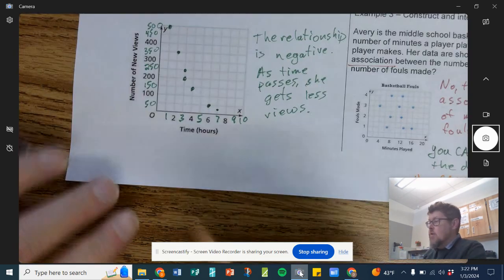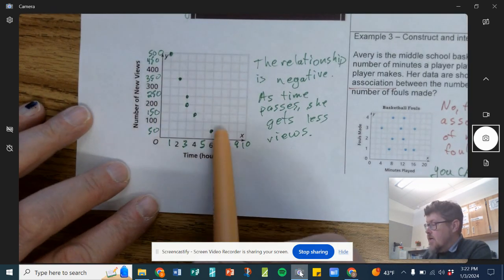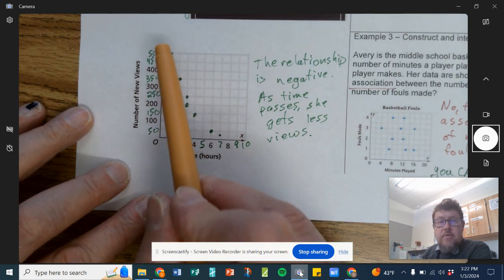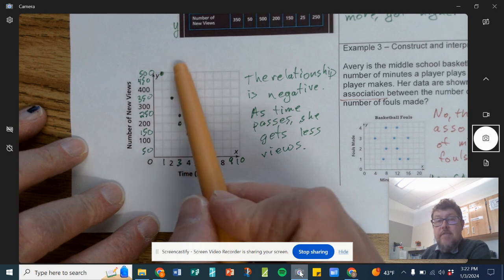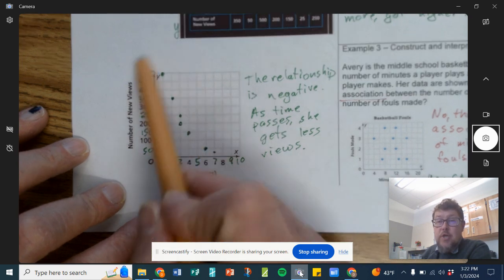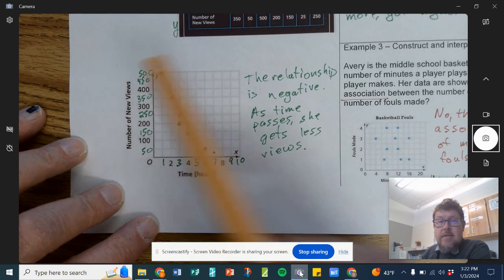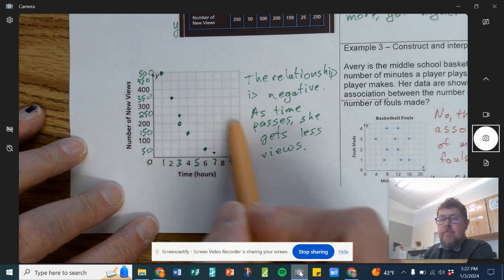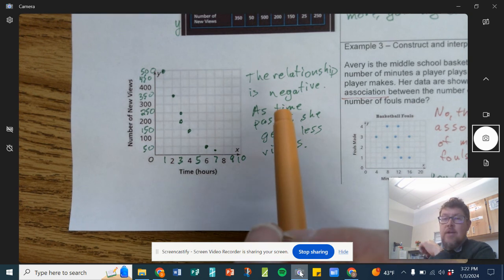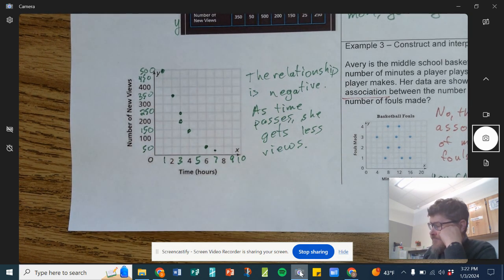This data right here, this is useful, right? You can see that, oh, she gets the most views when it's posted immediately. So you want to get that video posted and get all those views and put your good ads in there for people to click on, because you're not going to get that many clicks after this point, right? So you kind of want to strike while the iron's hot. Yeah, that's that. There you go.